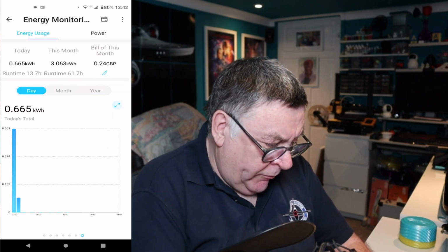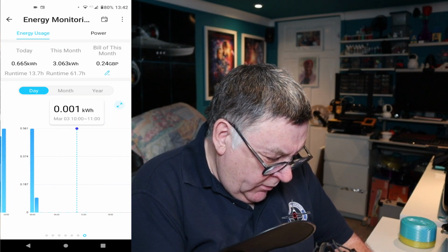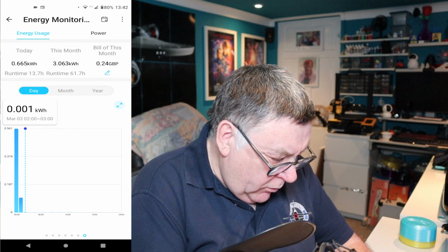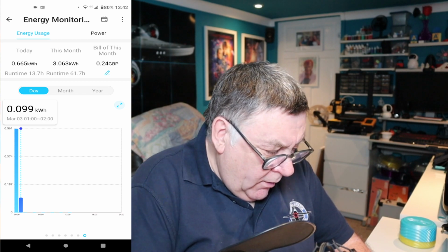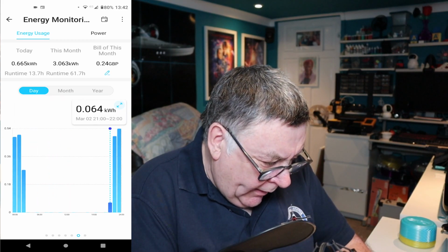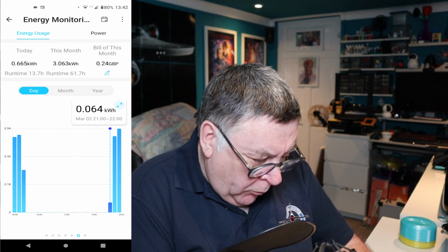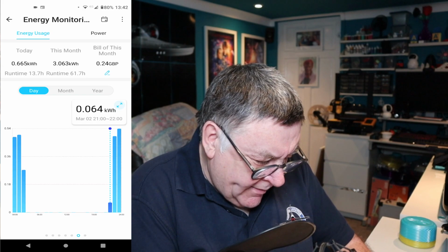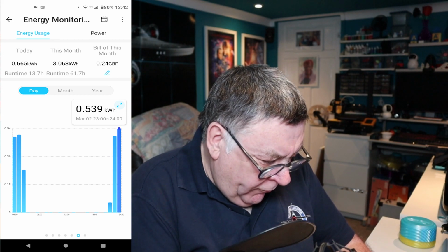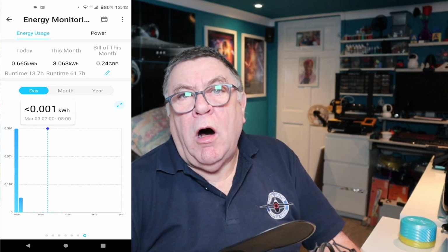how much it used. If I click back on energy usage, you can see all it used today is 0.56 plus 0.99, because it spanned midnight, you see. So yeah, it came on there between 9 and 10. It used 0.064 because I didn't put it on till about 20 to 10, I don't think. And then while it's using 0.4 kilowatts, 0.5 kilowatts, and then it ran over into that. So about 1.5 kilowatts it used.